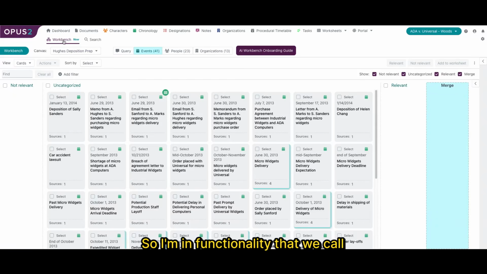I'm in functionality that we call Workbench, which is just a set of documents that I can now use AI to help me do certain things with. That can be split into a couple of different workflows. First, we use the AI to look at that set of documents and extract what we call the entities in those documents.